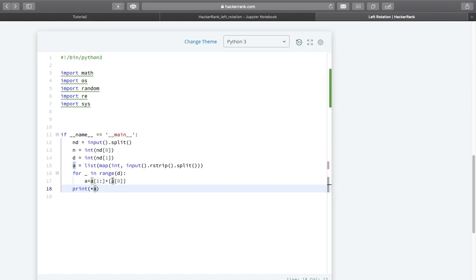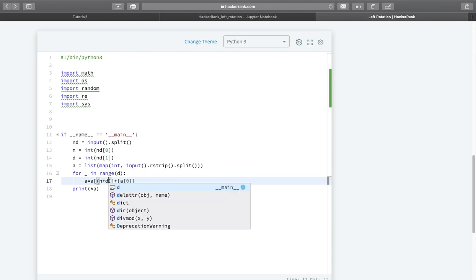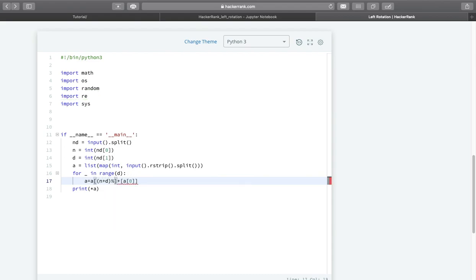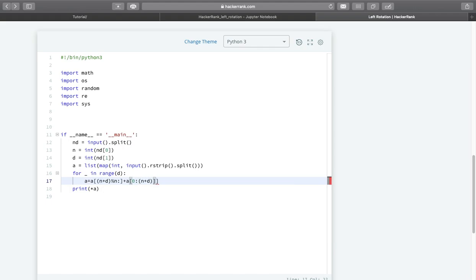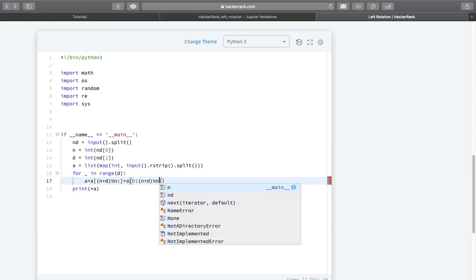We will take a of n plus d modular n is to last plus a of 0 is to n plus d modular n.